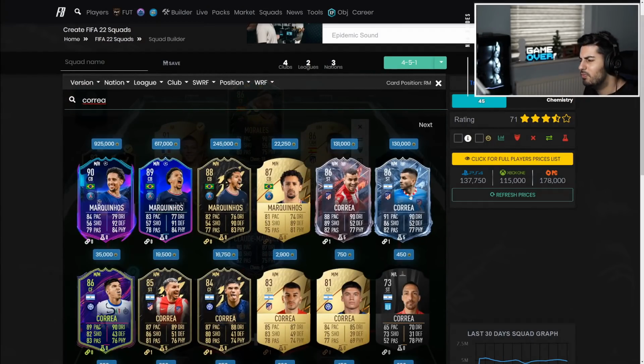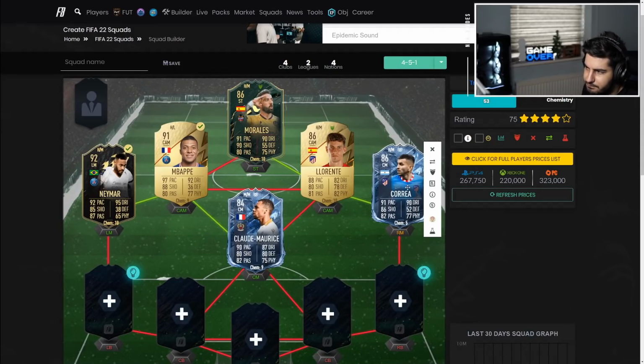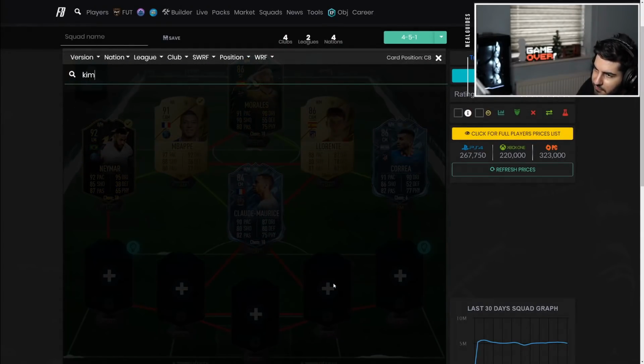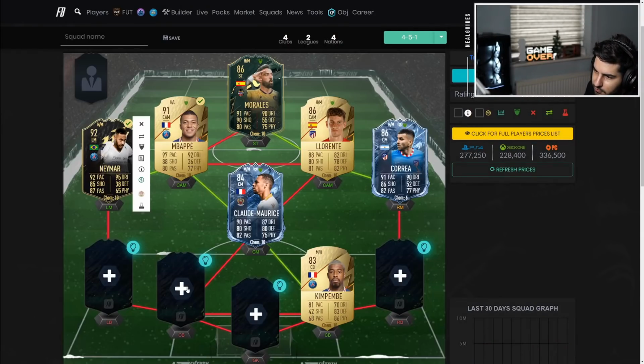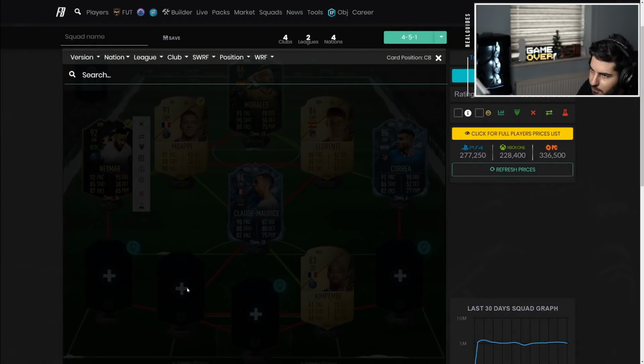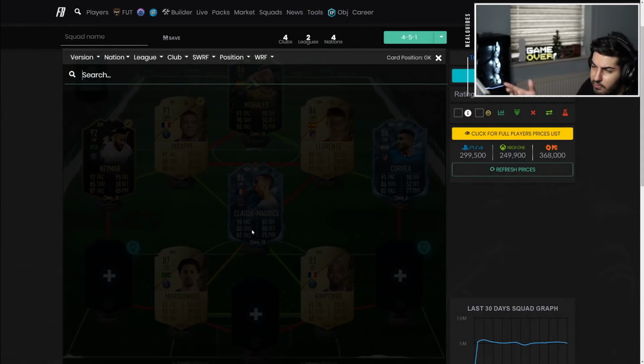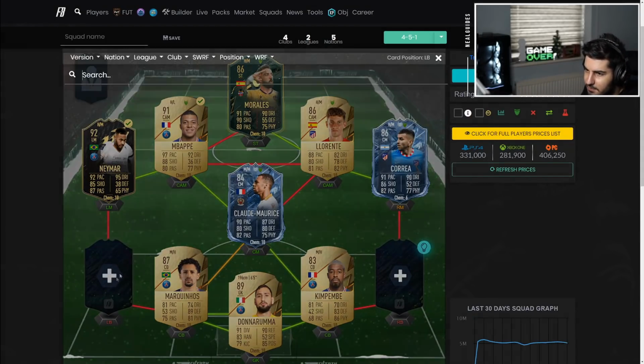So I would normally go for the pacier version of Correa. Now you can play him on chemistry or off chemistry, but just because of this system, we're going to have to play it like this. We could of course go to a different formation, but just to keep things sweet, we're going to leave it like this. Defense, Kimpembe, Marquinhos. I think you're pretty much good to go. I think they're both very, very good top tier players. Donnarumma in goal, again, one of the best keepers in the game.